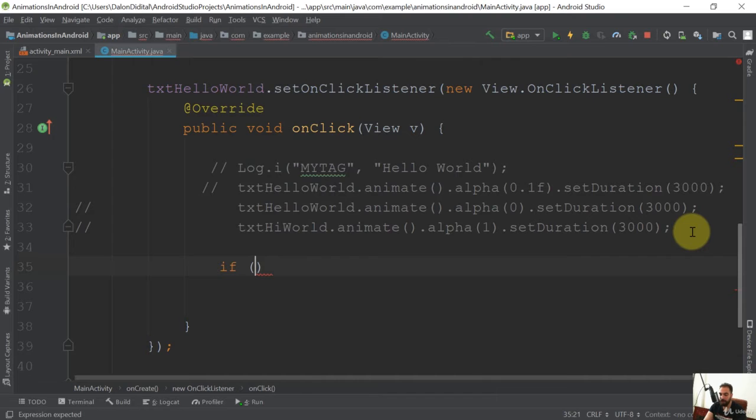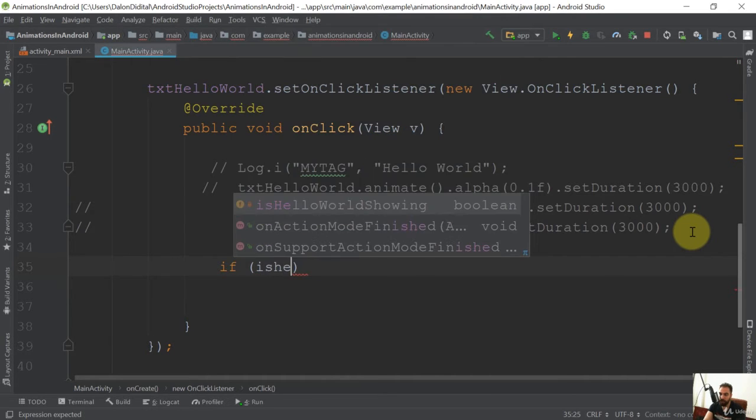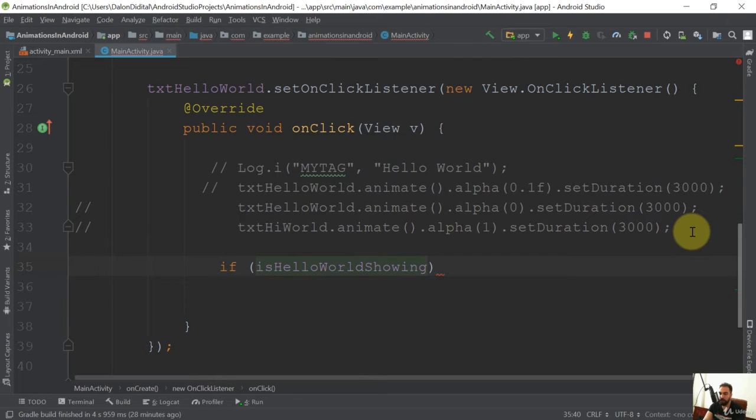So if now refer to our variable isHelloWorldShowing. So when you put this condition inside the parentheses of an if statement, this means that if the value of this Boolean variable is true, so whether you put it this way or whether you put 2 equal operators and say true, it is the same.